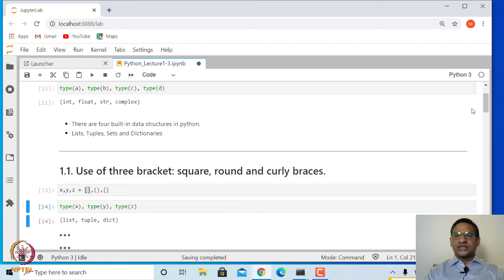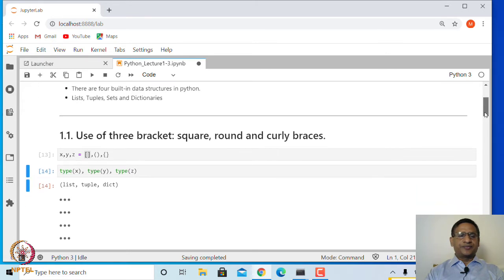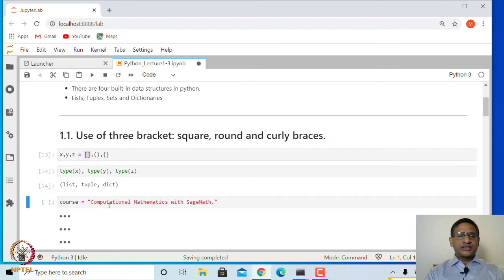Okay. Now, let us define a list. How do we define a list? Before we define this list formally, we have already seen that we can have a string variable, or you can type a sentence inside double quote or single quote.